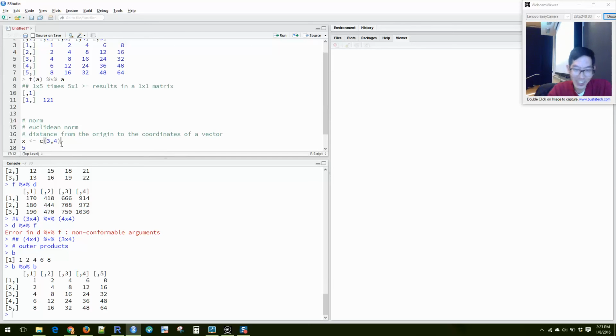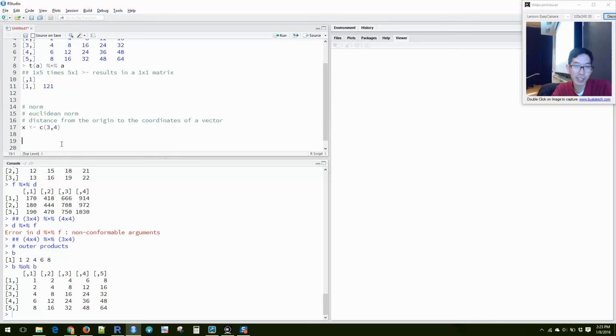So how can we write a function that will calculate the norm? I'm assuming you know how to write functions. Those of you who are in my 102A class definitely should be able to write a function. If I said write a function to calculate the Euclidean norm of a vector, can we do that?